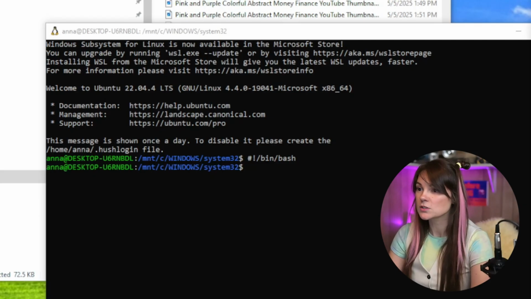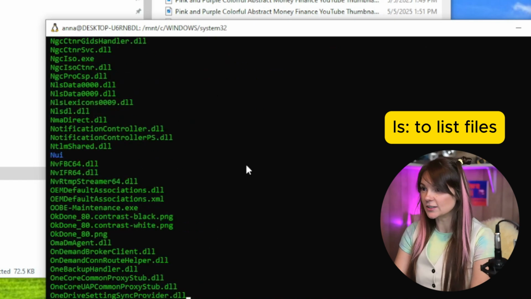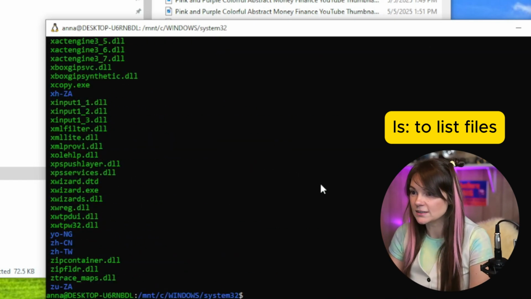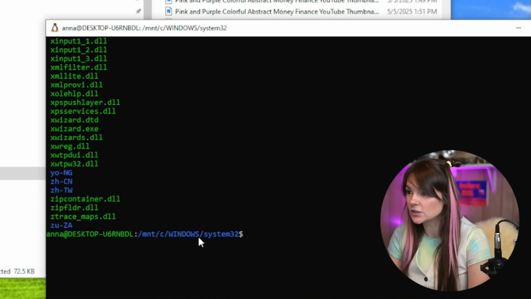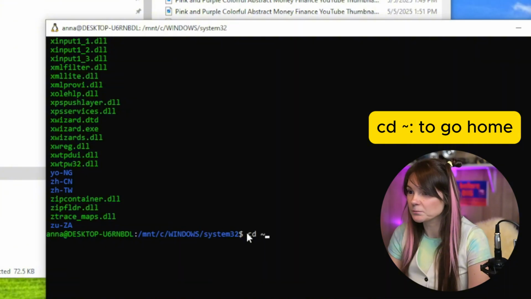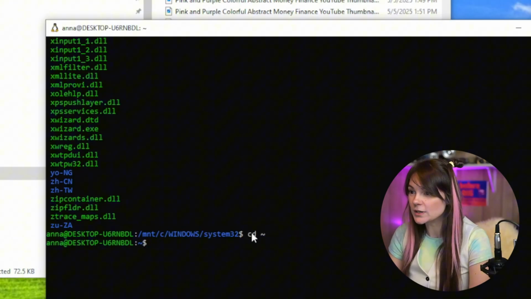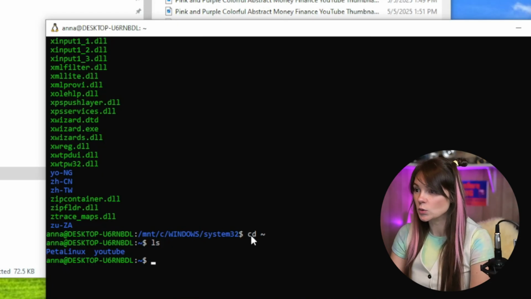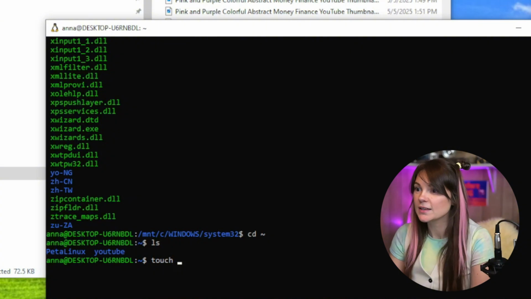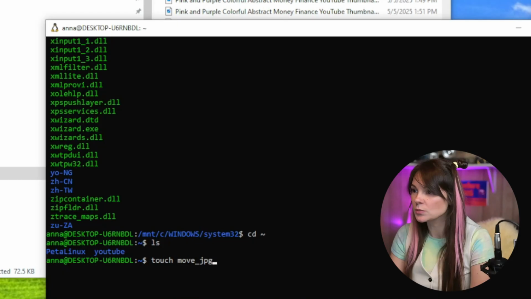Okay, so let's see what we have in this directory. So there's a bunch of files. Let's get out of here, and cd into our home directory using the squiggly line. Now we can see what we have in the directory here. All right, so this could be a good place to save our script. And for that, we can just create a new file using the touch command. We want to move and organize my downloads directory, right? So let's call our file movejpeg, and the extension would be .sh.